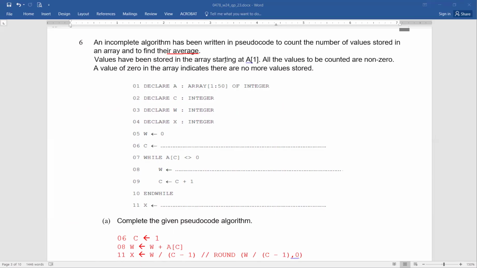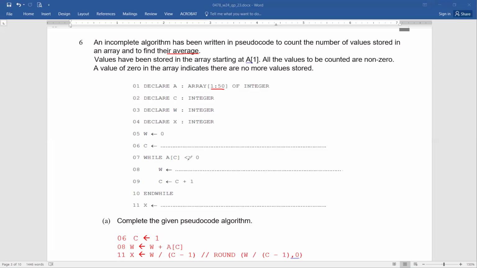Values have been stored in the array starting at A1. As you can see, this is A1. Declare C integer, declare W integer, declare X integer, W equals to 0. C, it's blank. While A of C is not equal to 0. It means that the input, that is like whatever the value is being stored, if it's not equal to 0, it will continue.